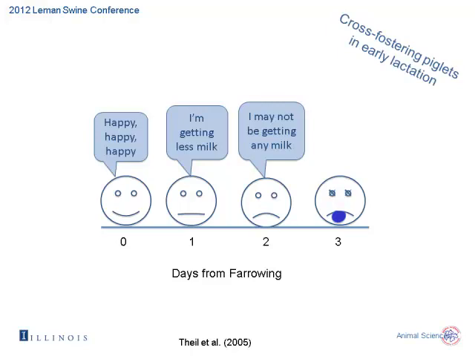On the other hand, you pull it off after 48 hours, and it's been sitting there for 48 hours, starting this involution process, this regression process, it may not get enough milk to even bother. Okay, some glands might give a little bit of milk. Some glands are already past the point of no return. They're not going to produce much milk. And certainly, if you wait to 72 hours, it's all over. It's not going to recover. It's done. That particular gland is done, and so this pig's going to have to do something else along the way.